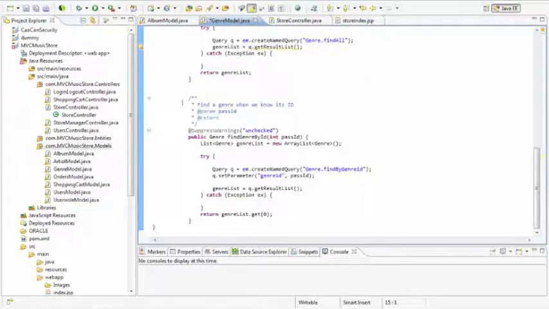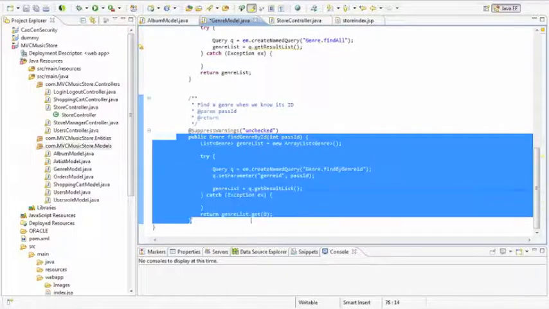Okay, for this function, I want a comment over here. You show whatever we want, and in the professional real world, we have to comment every method we create. In this method, find January when we know its ID.